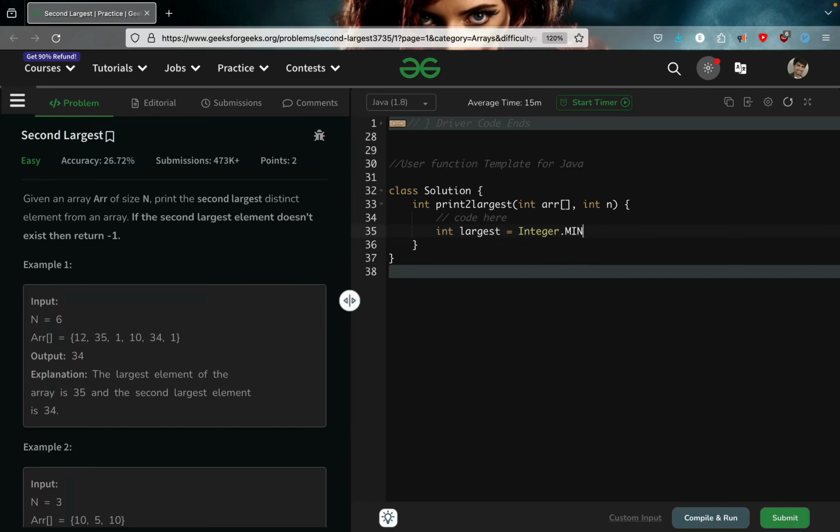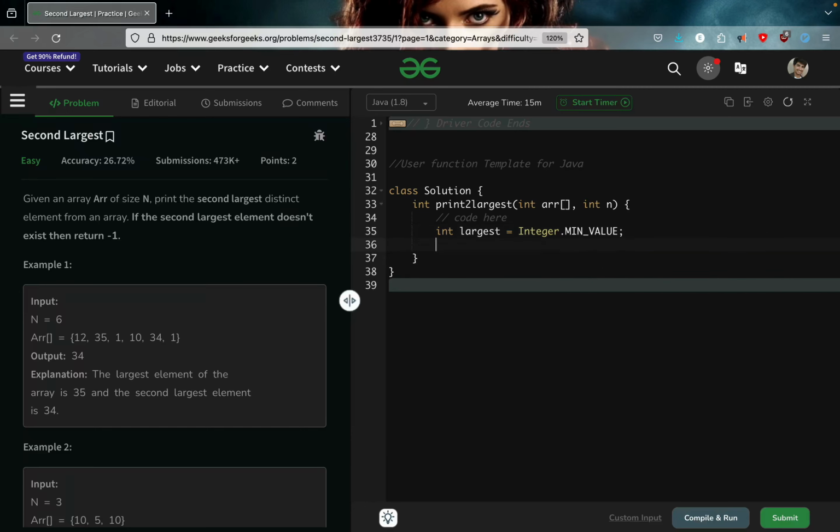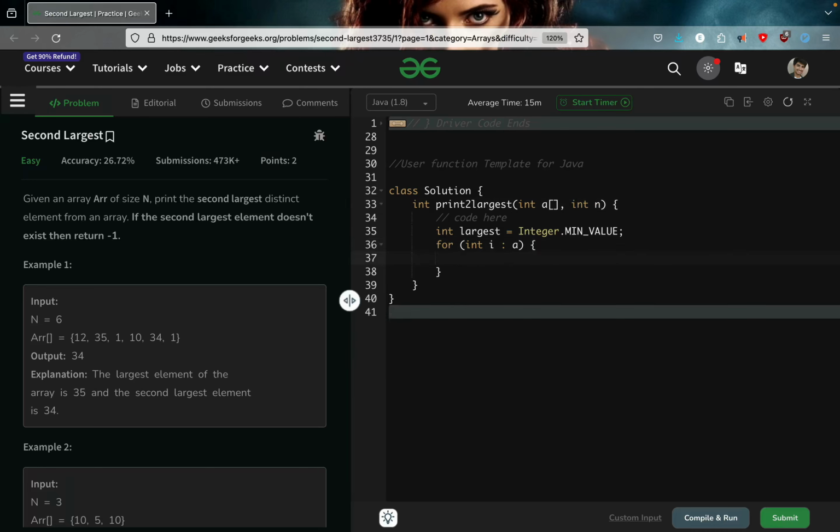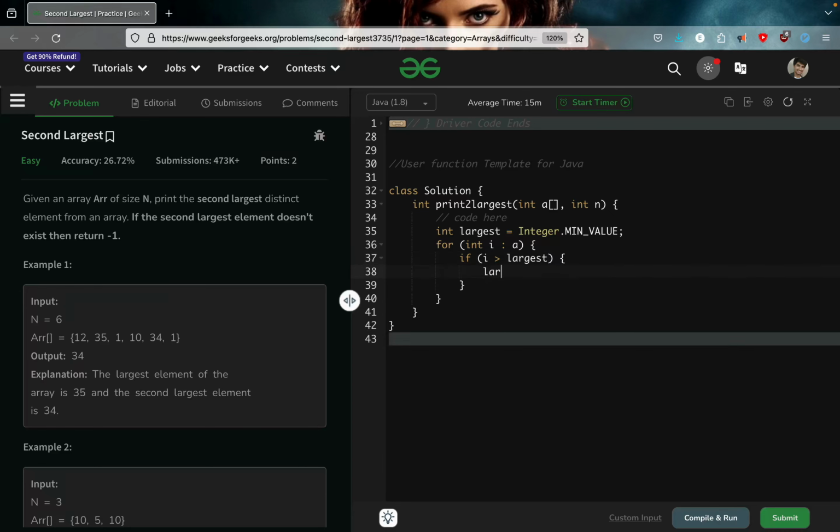Then we iterate the array, and if we find any number I which is greater than largest, we go ahead and assign largest to I. This was a pretty straightforward solution to find the largest number.